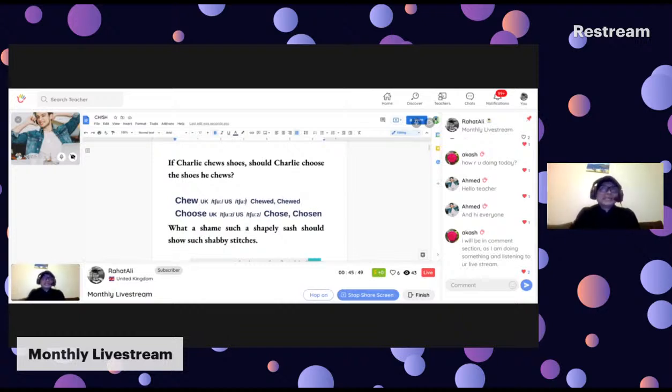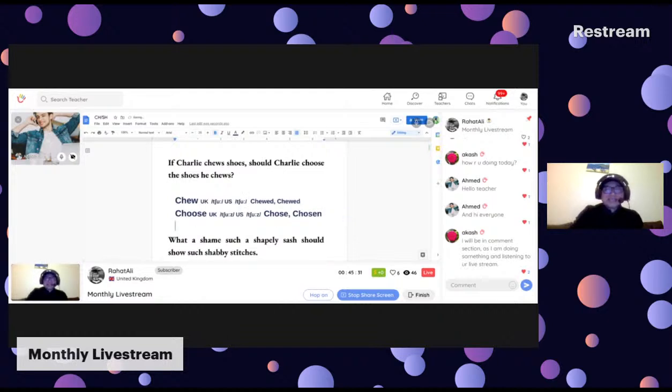Now, when a verb takes ing, the sound changes for chew, like chewing gum. Chewing gum. Another important matter is that if a verb has ing, any verb, generally we do not pronounce the G, we pronounce in, if it is in the middle of a sentence, in connected speech. Connected speech is the way words are pronounced together, which is why when we speak, a native speaker's sound is different from ours.